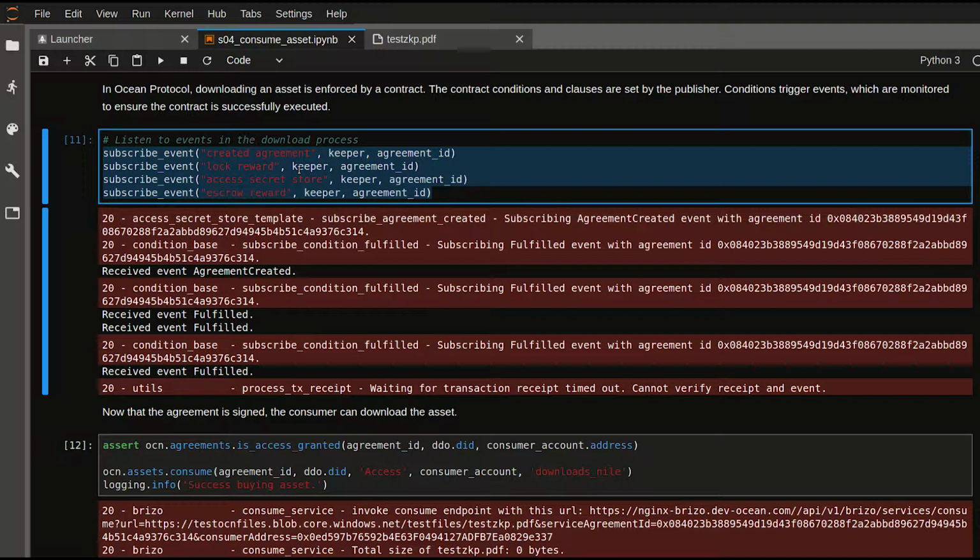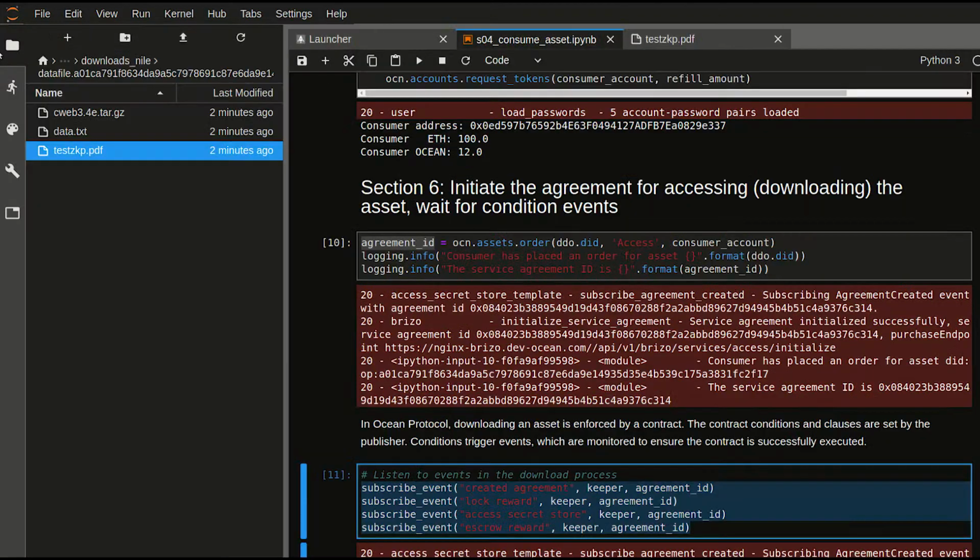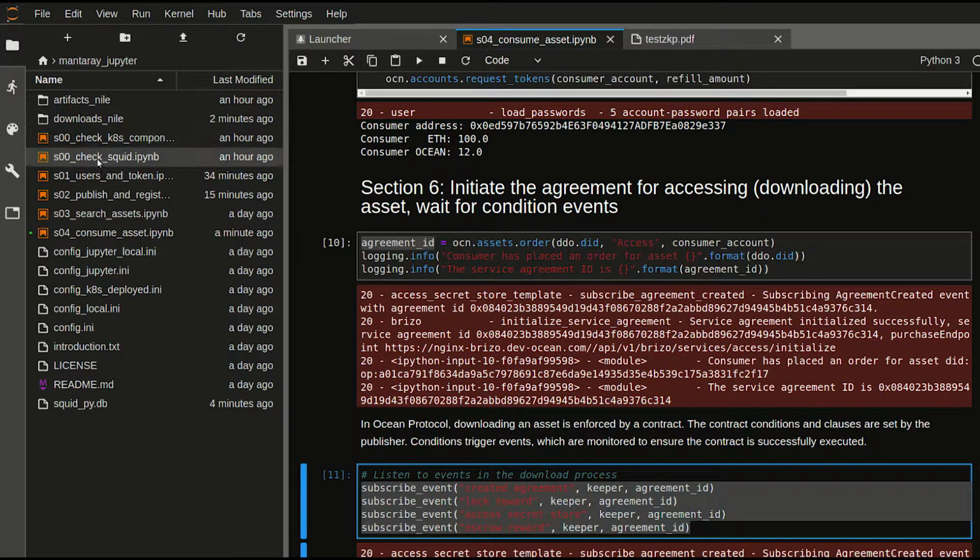And this is the core of Ocean Protocol as well, to capture this and incorporate this into your data science workflow. So that completes the first look at this API for data science. We've gone through all the notebooks now, and we'll start into another series describing how to incorporate this workflow. These are all basically building blocks, and we want to incorporate them into a broader data science workflow.